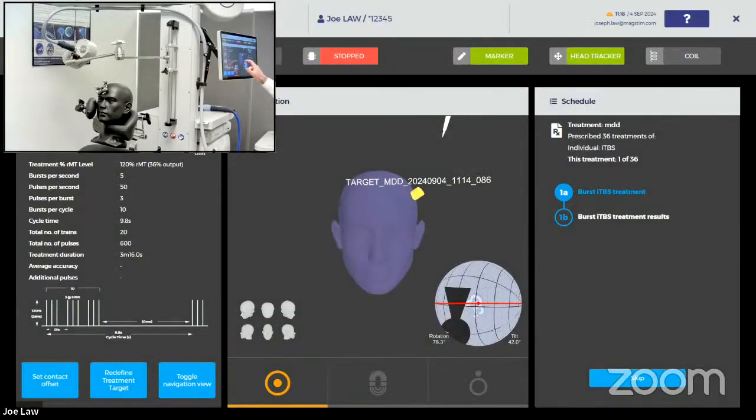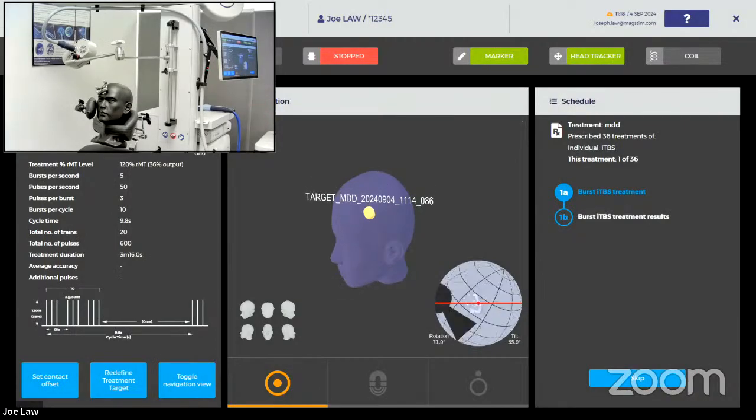So very similar screen again. You can see this yellow cylinder on the head. That's going to guide us to place the treatment coil in the right location. And once we do that, this will go green to tell me I'm in the right location. But we need a bit better than that during the treatment. We actually need the orientation as well. So this gimbal down here is going to guide us with regards to the tilt, rotation, and the yaw.